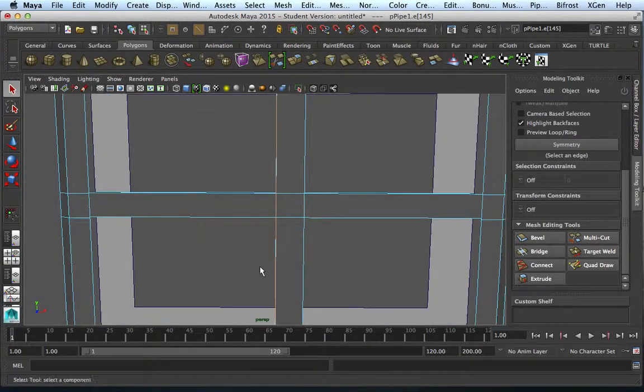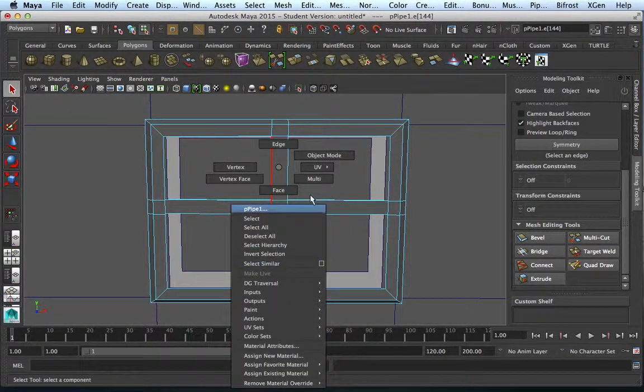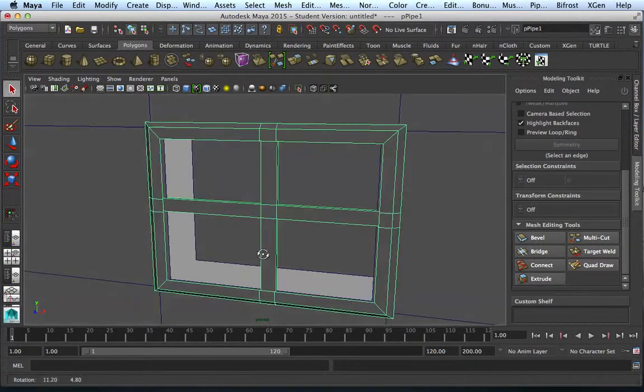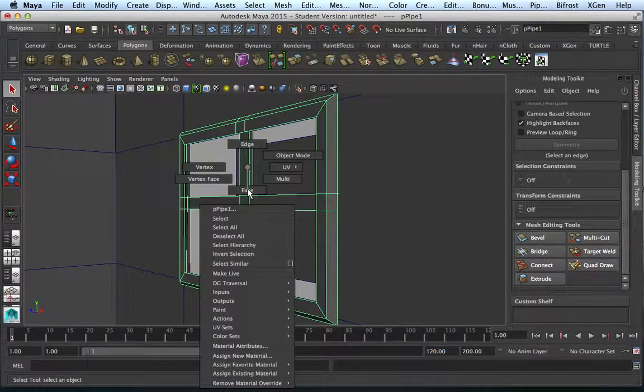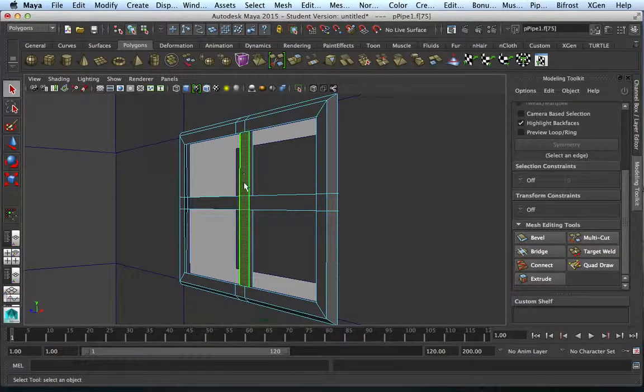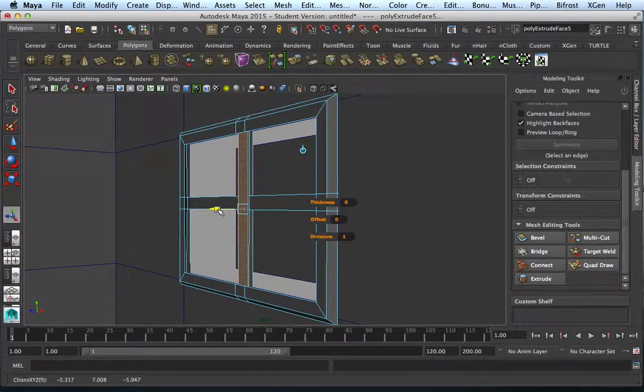We can also, this is a little too flat. I'm going to take these faces and extrude that out slightly. Give it a little depth. Take these and also extrude that slightly.